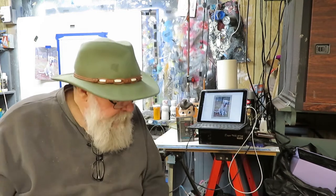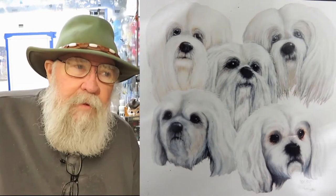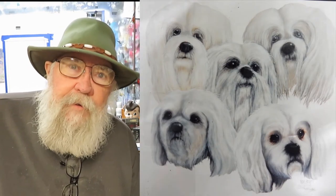The interesting thing about this painting that I'm going to be doing is that I haven't done a dog since probably the late 80s, early 90s. I did a couple of dogs for some people. I did a whole family of dogs for one person. And then I did another German Shepherd for another fellow that I worked with, but up until that time I hadn't done any dogs, so this is going to be a new learning experience for me. So I've got to get over here and start sketching this thing out.